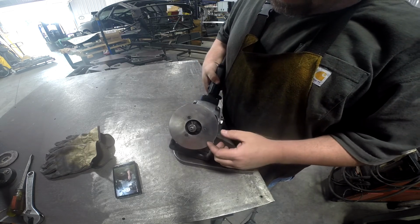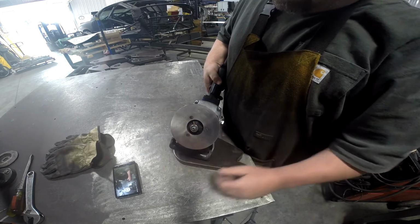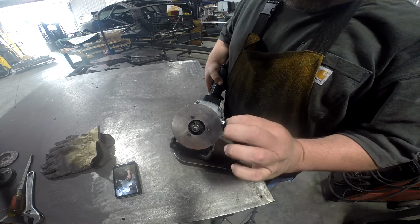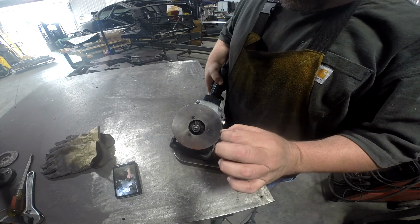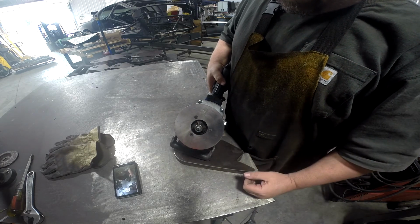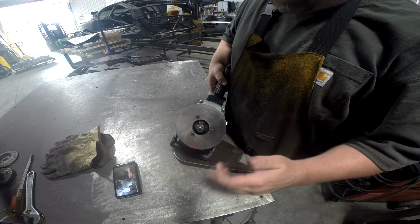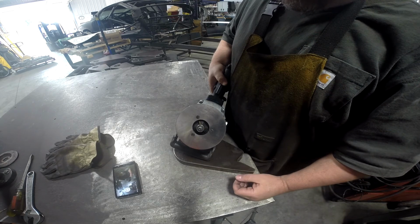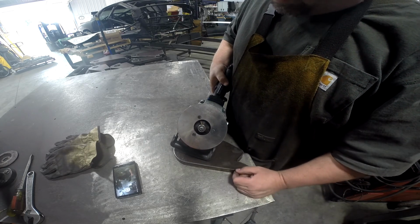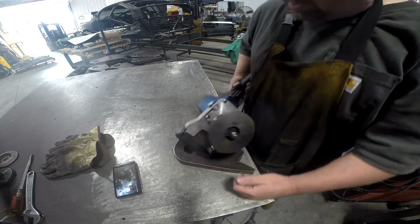It is a tool for chamfering edges of plate, but it works in this case. I've got it set to create a minimal chamfer. It'll just cut that burr off and leave it real slick looking, and it's little touches like that a lot of times that people appreciate. So I like to go ahead and do them. You can do this by hand with a carbide burr or something of that nature, but in reality, this is way quicker. I got the tool, so let's get after it.